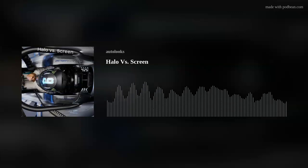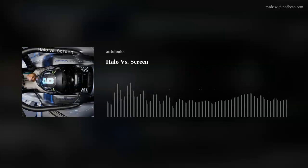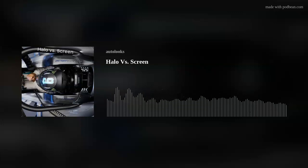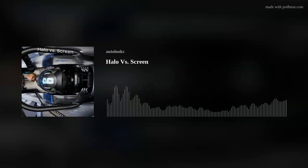Now, like we said, each has their benefit, but the only major one for the screen is its non-impingement on your view. All in all, when you think about it, both of them have their advantages. Both of them have their disadvantages. Both of them are great in their own context, but really, in the end, it's just like the battle between electric and hydrogen. Who is going to win the day? Who is going to prove to be the number one system that everybody needs to use?